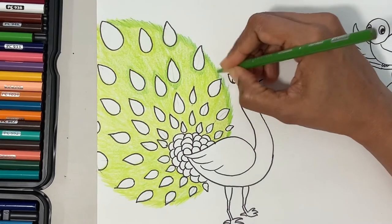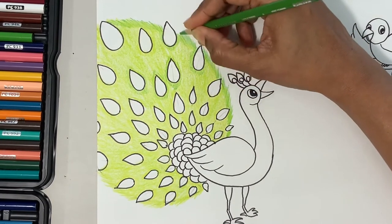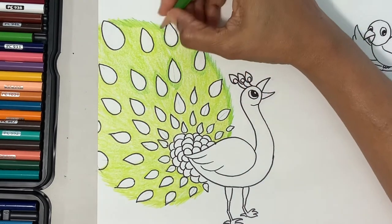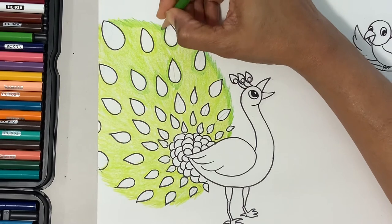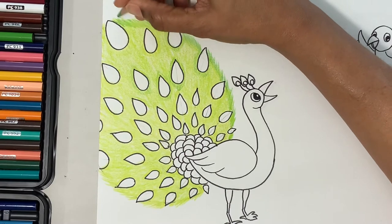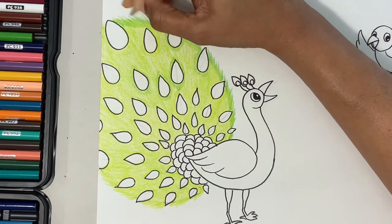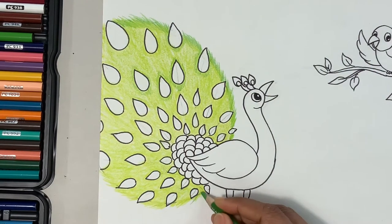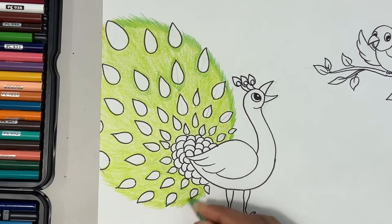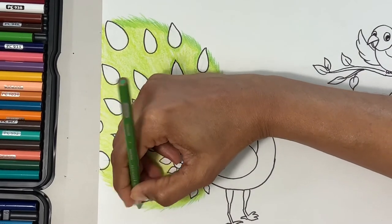Now, I didn't tell you why those two have such expressions on their faces, right? When the peacock is looking at the songbird singing so beautifully, peacock is like, oh, I wish I could sing like her. She's singing so beautifully. And then when the songbird looked at the peacock, songbird is like, oh, look at my tail. That's the reason it's looking back. Look at my tail and look at peacock's tail. Wish I had a beautiful tail like peacock.